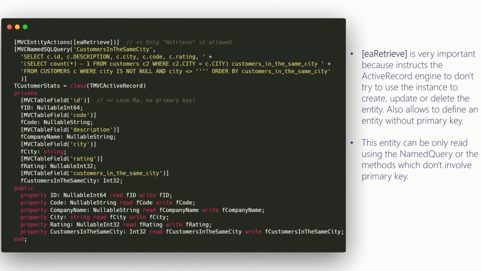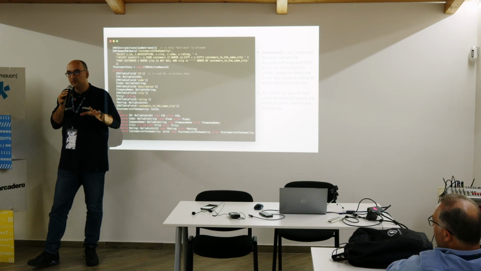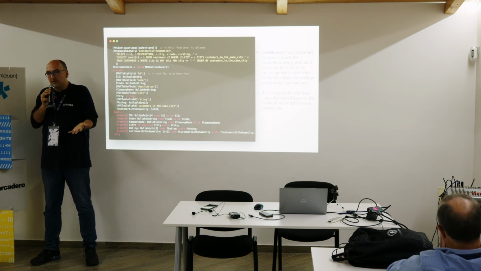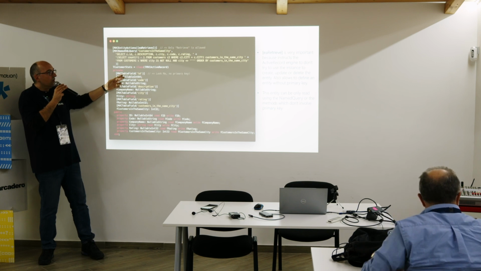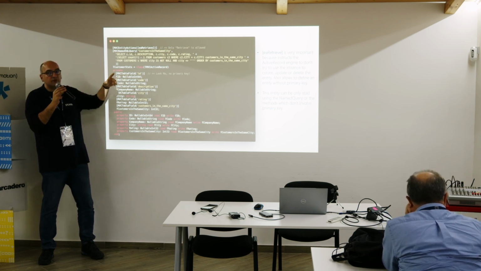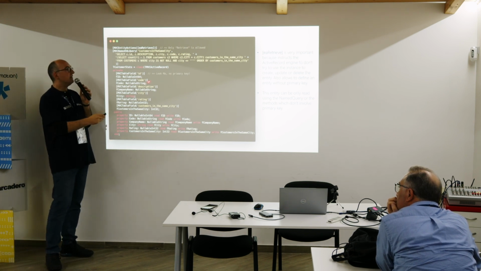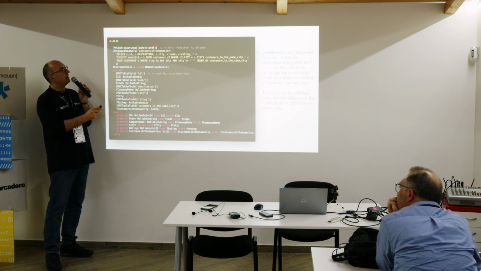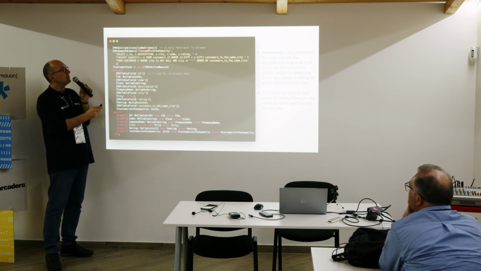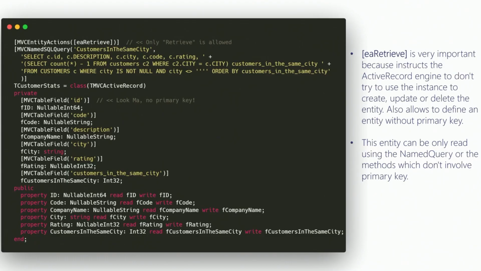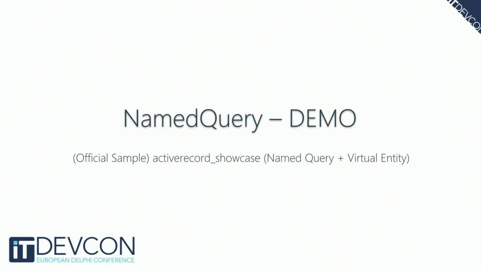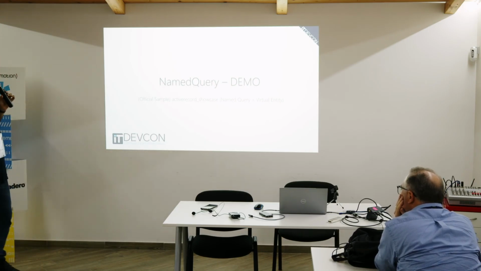If you want, you can put the ID to identify the master record, let's say the principal table, the primary table, but it is not required, because you don't have to create, you don't have to update there. So you can also not define the primary key. But if you don't define the primary key, then there is a check at loading that you have to put this EA retrieve. So the primary key is not required. These are the virtual entities. It is similar to a view.